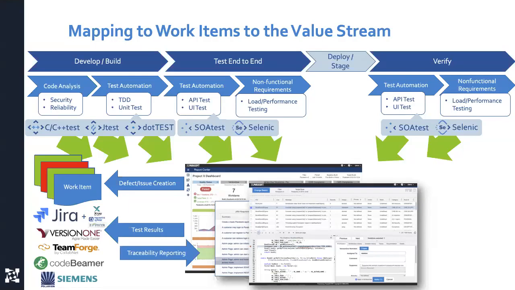So the question is, how can I take that data from failing tests and how can I build that into my process so I can efficiently identify things that need to be worked on? And this is where, again, the quality dashboard helps me with triaging the results that are coming from my test automation and bringing that back into the development workflow.